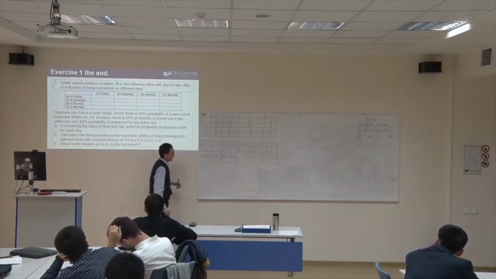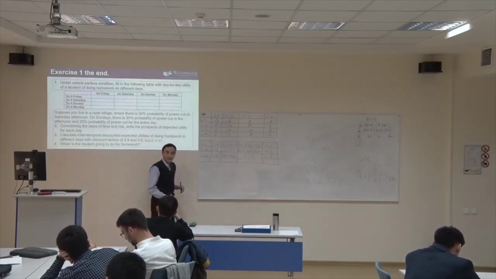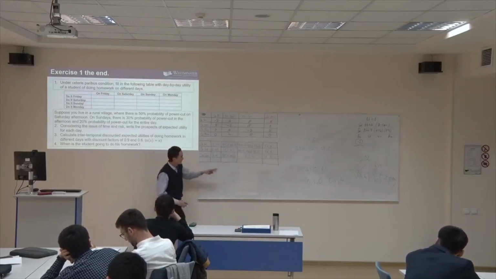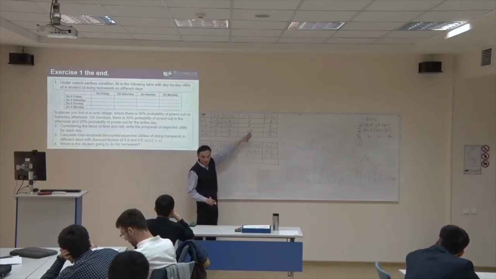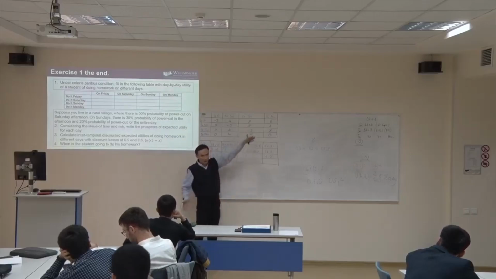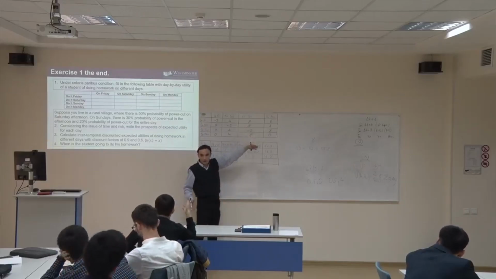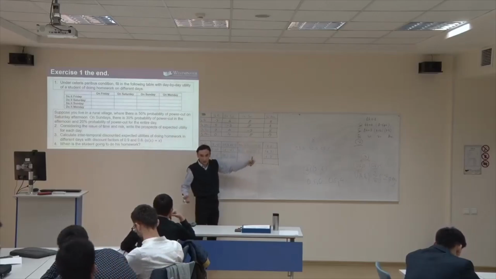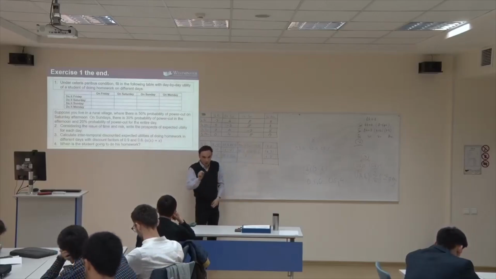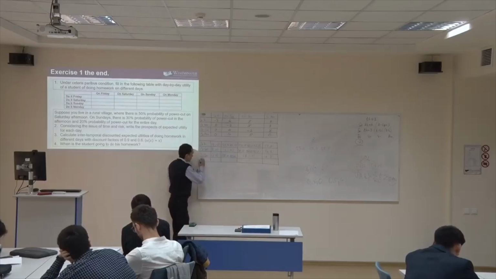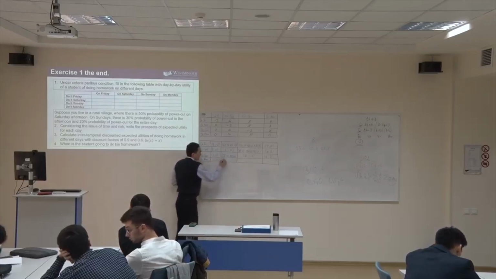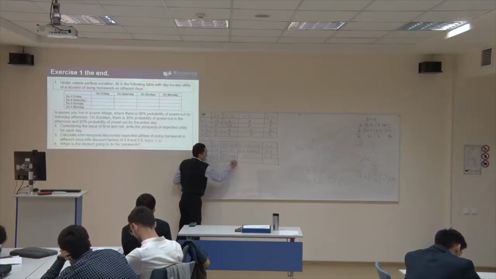Okay, good. And what about the 30% probability of power cut on Sundays? Here, 30% probability. Here, he is doing it on Sunday. Homework is done on Sunday. If it's on Sunday, you don't play computer games at all. But we still have the electricity cut. Doesn't matter. Therefore I said that our homework does not depend on electricity. Okay? So here on Monday, 100% probability of 0, 50% probability of 4, 50% probability of 0.